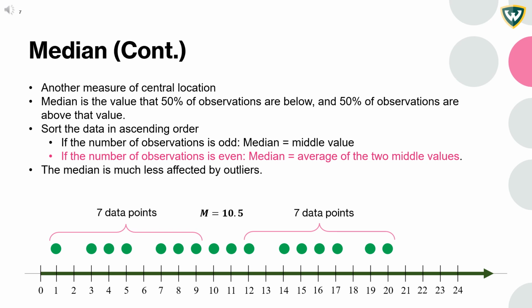One advantage of the median over the mean is its resilience to outliers. Extreme values on either end of the data have little impact on the median, making it a more reliable measure of central tendency for skewed datasets. This property makes the median especially useful when data include unusually high or low values that could distort the mean.